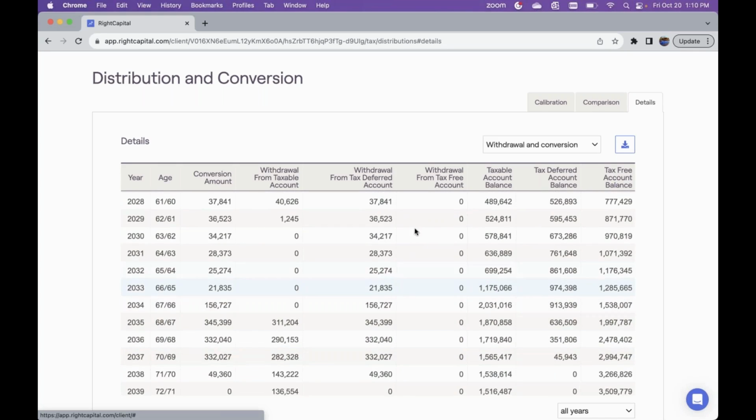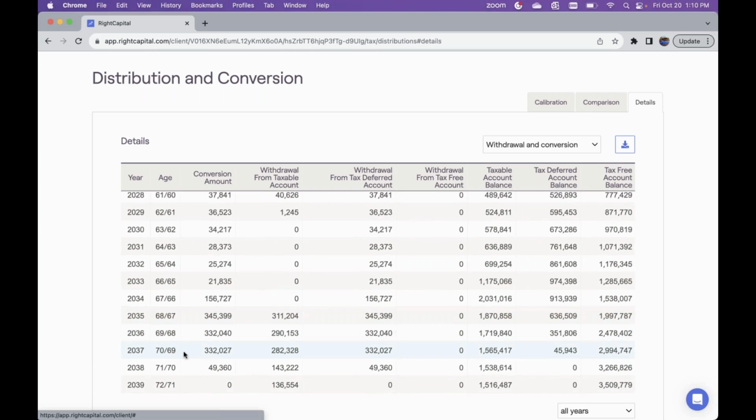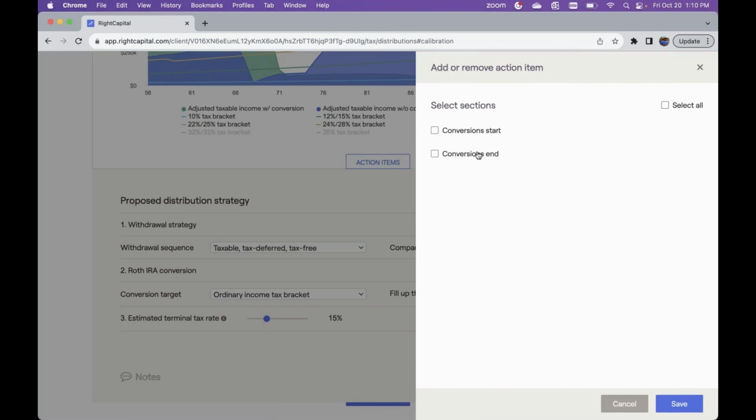We can take this information and use this later. But one thing that I'm noticing, so for example, if these clients are not comfortable doing Roth conversions after Michael is age 70, we can definitely specify this so that we are achieving their conversation and their agreement. So with the Scots, they did say that they have a preference for when they don't do Roth conversions. So we can go down into the action items and click on the edit button.